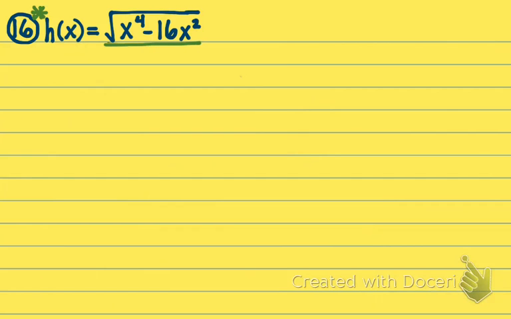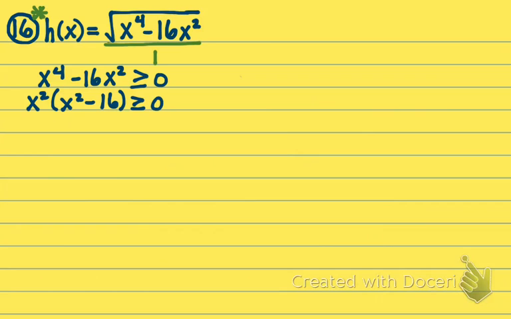Again, we have no denominator, or you could say we have a denominator of 1, so again the denominator is not a problem. So really all I'm doing is finding the domain of what we could think of as the numerator. So because of the square root, we have the restriction that what's there has to be greater than or equal to 0. Well, this one should be screaming at you to factor it. So let's factor out at least the x squared from both terms, and that gives us x squared minus 16, and that's greater than or equal to 0.